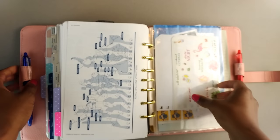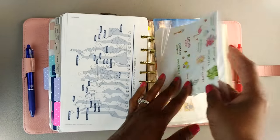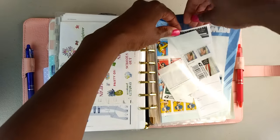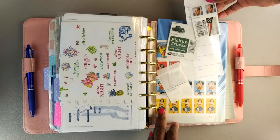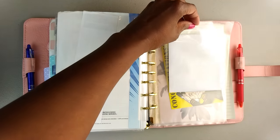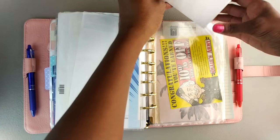Okay, I don't do a lot of stickers, but I have some stickers left over from my old Lilly Pulitzer planner that are so pretty I don't want to get rid of them. And then I keep a section for stamps, and I just love my Wonder Woman stamps there. And I always carry a blank envelope. You never know when you might just need an envelope.